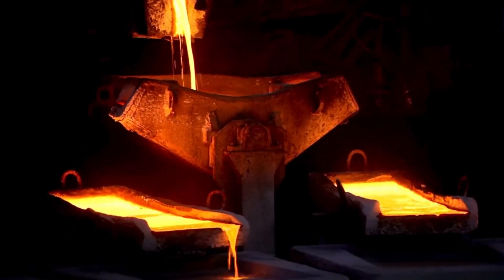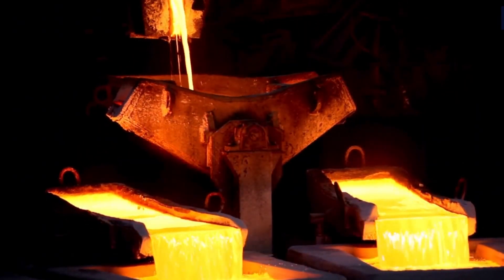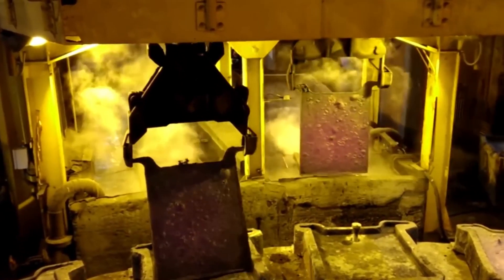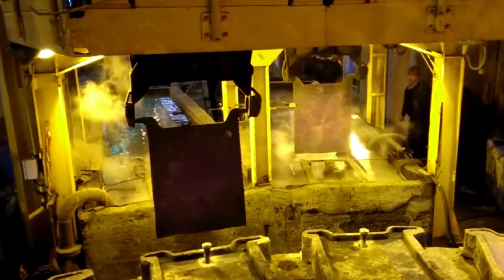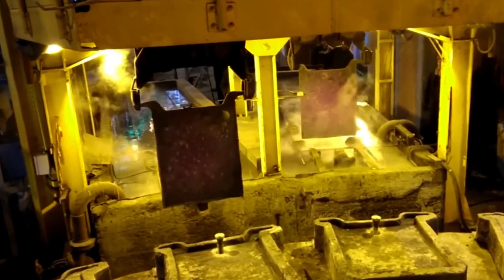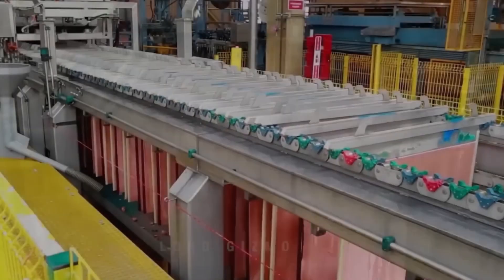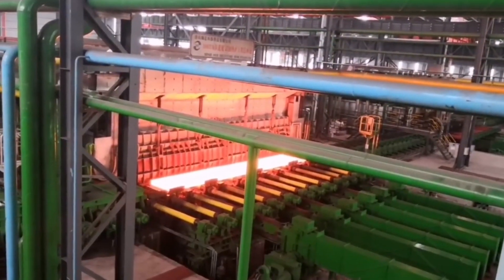At this point, the copper is almost pure — but not quite. That's where electrolysis comes in, a process that takes recycling to the next level, ensuring the copper meets the highest industry standards for conductivity and strength. This step happens in massive electrolytic tanks, where slabs of impure copper called blister copper are submerged in a solution of copper sulfate and sulfuric acid. Alongside them, thin sheets of pure copper foil act as the collection points, or cathodes. When an electric current is passed through the solution, copper atoms leave the impure slabs, dissolve into the liquid, and reattach themselves to the pure copper sheets in perfect, uniform layers.